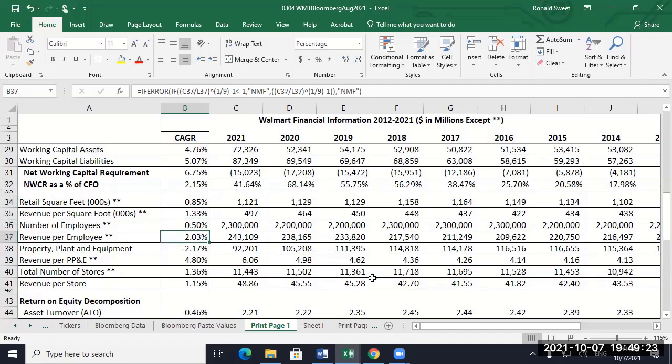Revenue per employee only grew 2%. Can I say that's bad, or because it does keep up with inflation, or not? Someone say so. I know someone's alive tonight. Well, employee growth is 0.5%. So they've kept their employees down, but what about this? Do we need this number to keep up with inflation, or is 0 okay? That one you do. And why is that? Because this is not a dollar, it's people.